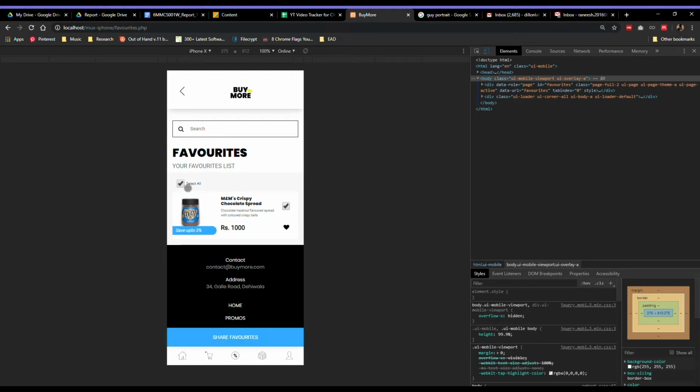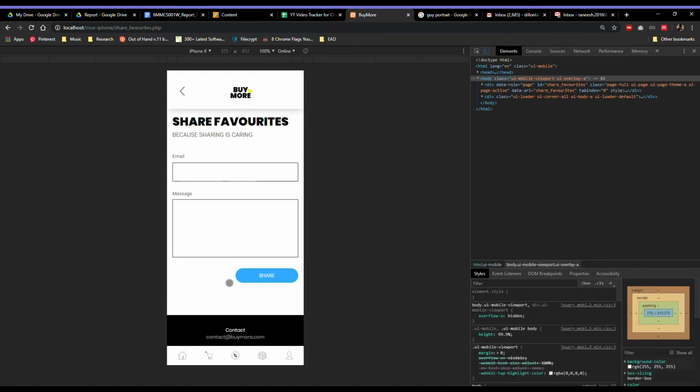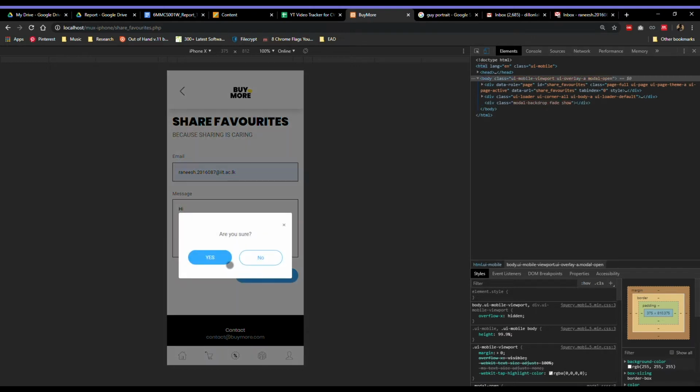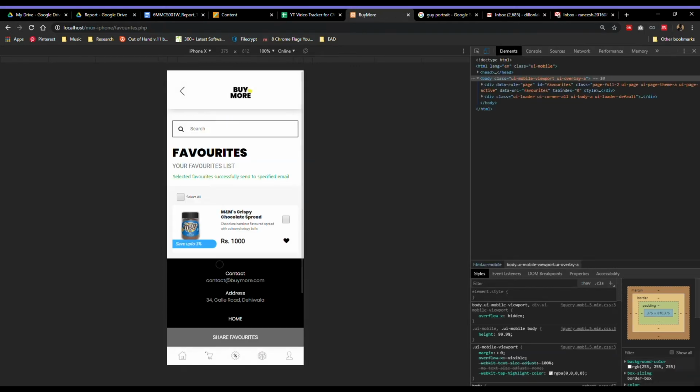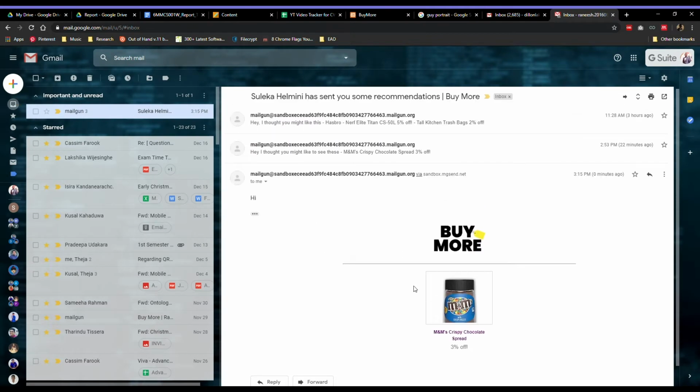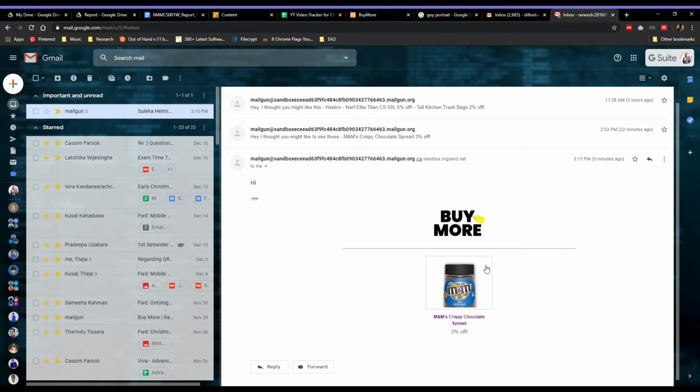If the user decides to share the favorites, the user can select whichever favorites he likes to share and then proceed to the share favorite screen, in which the user can enter an email address and a small message and share. Once the user agrees to the confirmation, the user will be redirected back to the favorite screen and a success alert will be shown. As we can see here, the favorites list that was shared has opened up in the email.